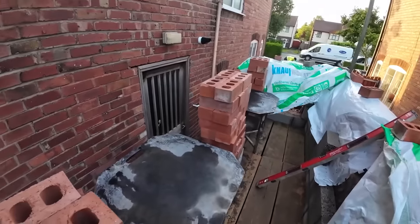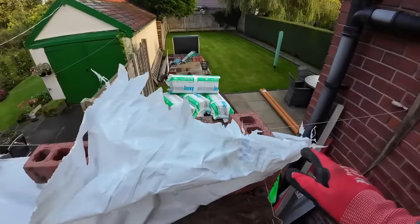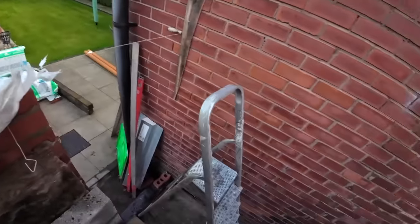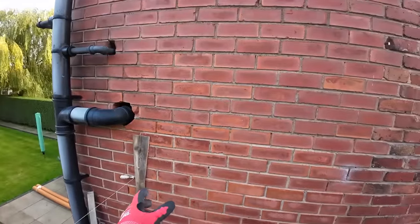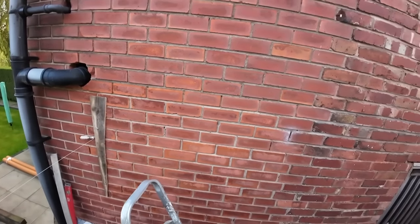So the plan today is, get this all finished, up to height, get it to our lintel level and rack back, and then we're going to have to move around the scaffold, probably put it through the door so we can cut the cavity out with the saw and fix the starter pack for the pikes.